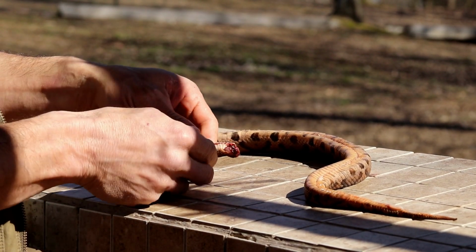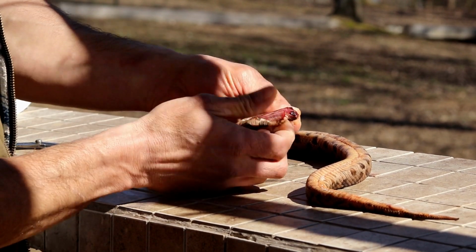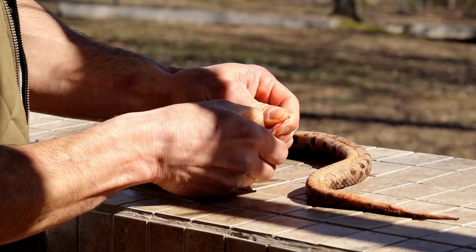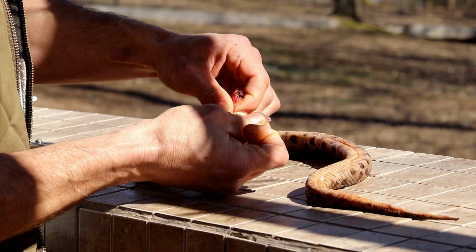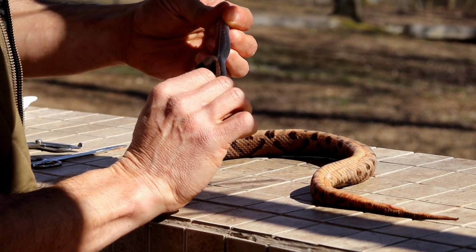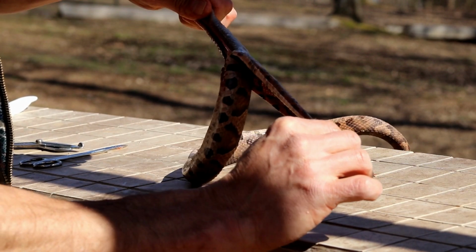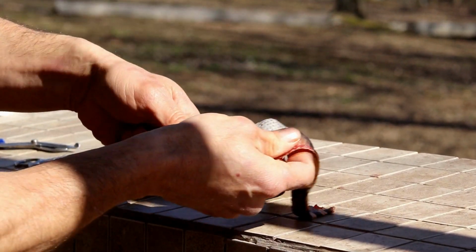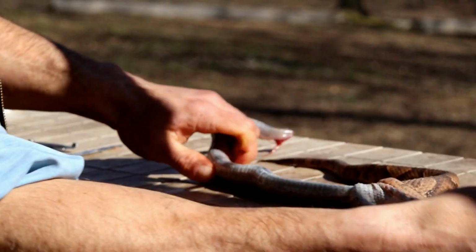All right, so the next step is you peel the skin, and you start to work it off of the meat carefully, just to get it started. See, like that. And then it's pretty simple from there. You don't dig your fingernails into it. It's just a simple peeling process. Take your time so you don't rip it. These copperhead skins are fairly thin.